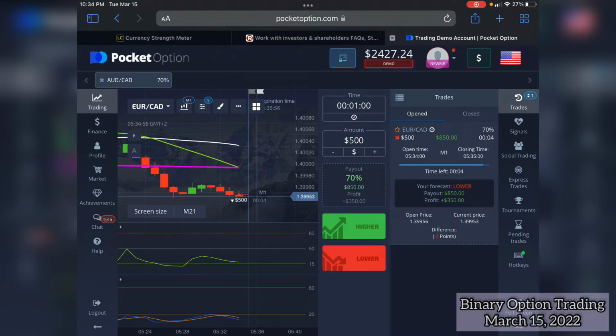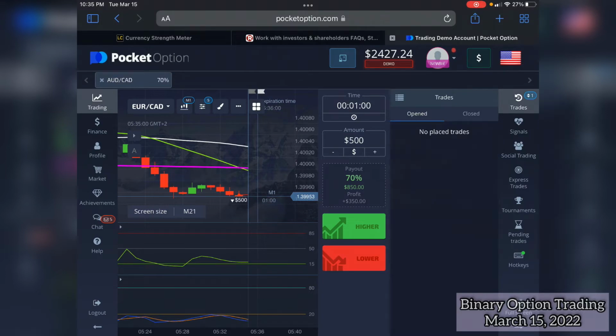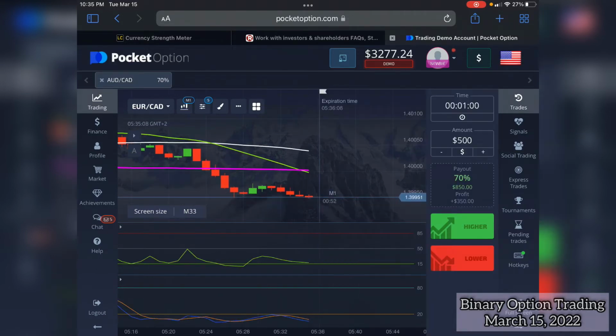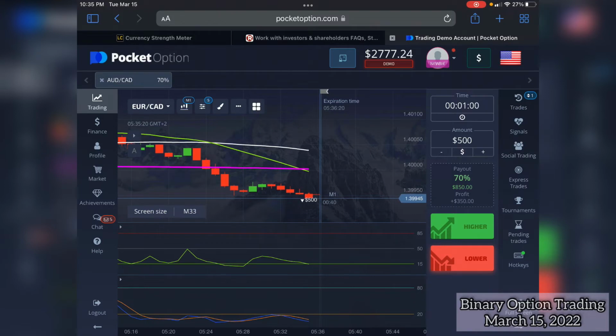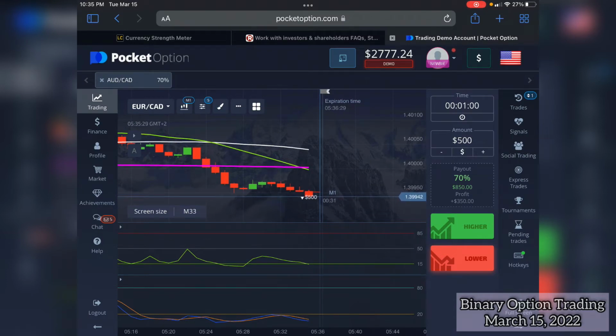The largest distance we had was 4 points, and right there we just won. We won 850, and that's basically how that goes. Sometimes you can ride the trend. You see how it stayed right there. Take another sell position. It's better to just stay within the trend. Don't look anywhere else. Since we are only looking for sells, you want to stay within the sells. Ain't no need to look elsewhere.